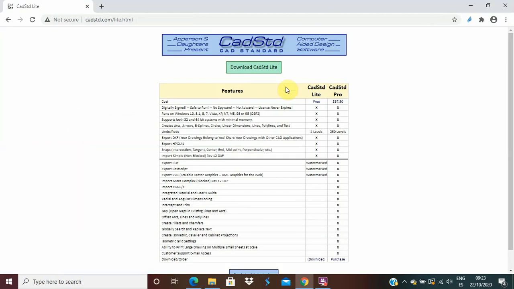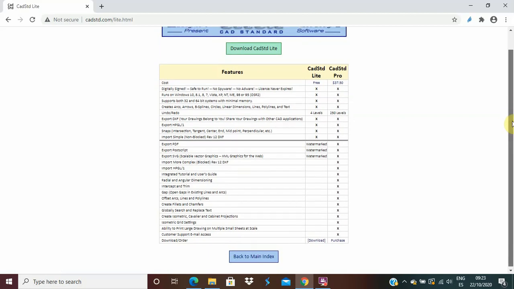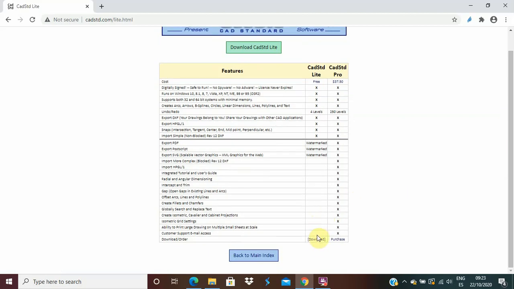Here again, you have a Pro version in case you want to buy this program, but we are going to use the free version. So click here, download.